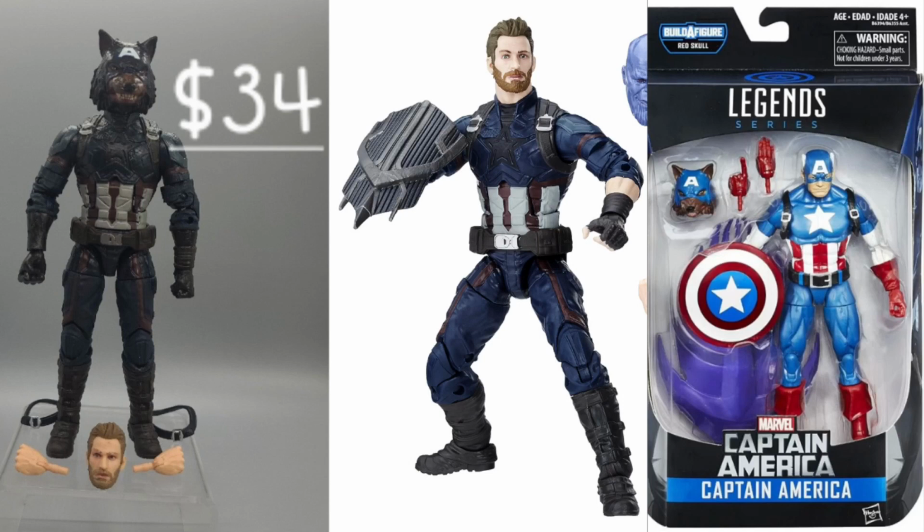It would appear they took the Cap Wolf head and popped it on the Marvel Legends cap. They then painted it to match the color of his outfit. They then painted the hands and forearms as well. And overall, I think this is actually well done. It looks pretty good. The only problem is Cap Wolf has the A on his head, and this is the Infinity War cap. So at this time in the series, he removed the star from his chest. And like, we all thought he was going to be Nomad, but he's just going by Steve Rogers.